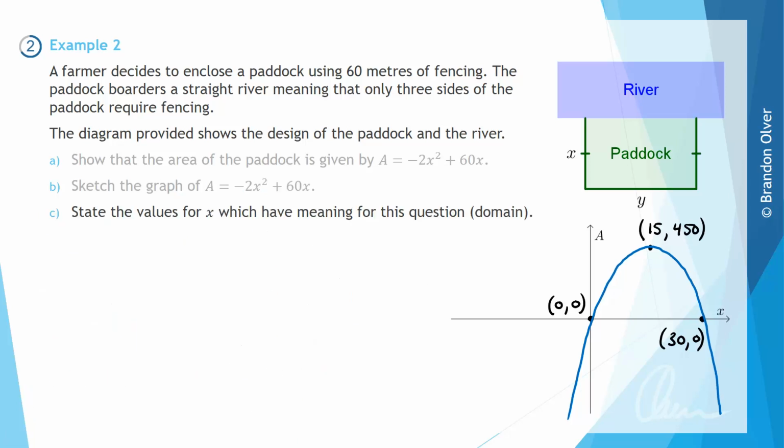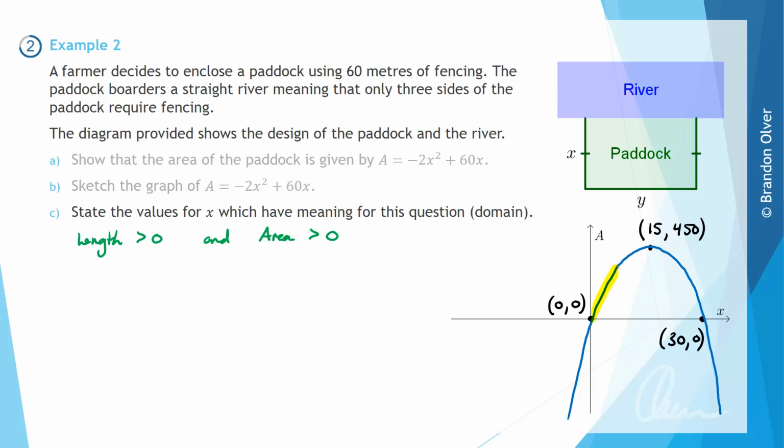Next up, part C asks us to state the values for x which have meaning for this question. And in brackets, it says that this is referring to what we'd call in maths a practical domain. So what values of x make the rule have meaning for a practical situation like this? Things that we might like to think about is that the length must be greater than 0, and for a practical situation, the area must be greater than 0. And that also applies to situations that might involve time or volume as well. So anything that you measure, we consider it must be greater than 0.